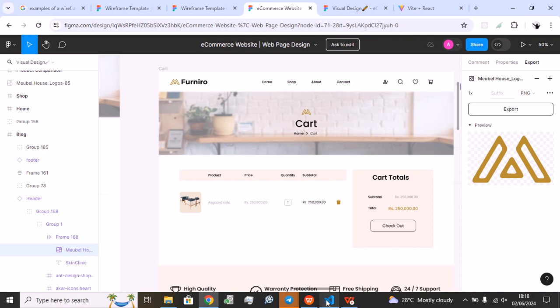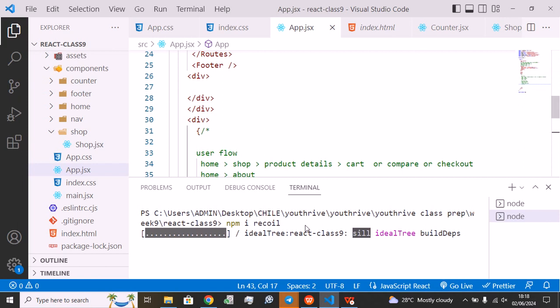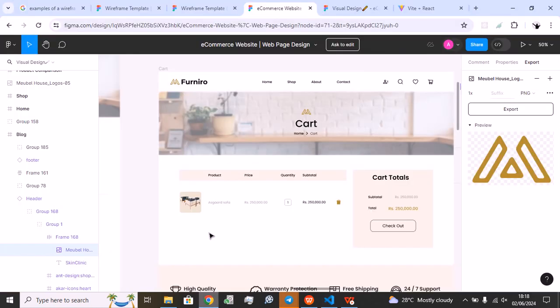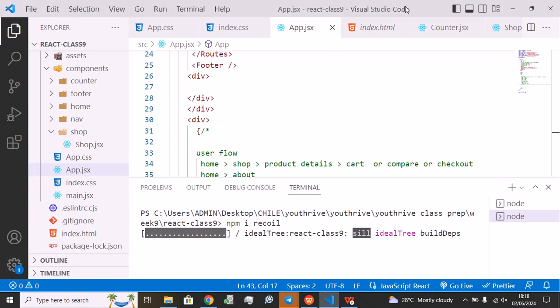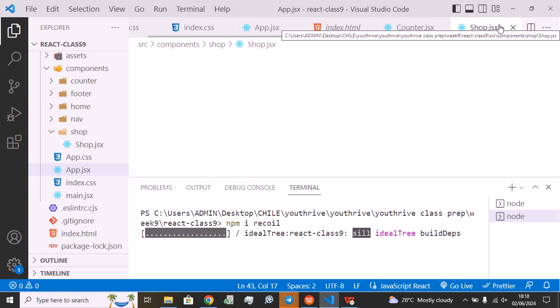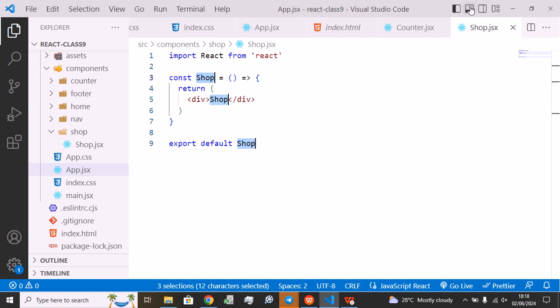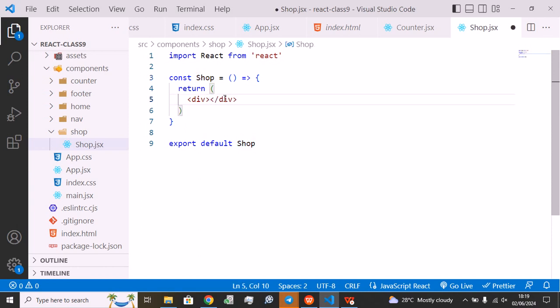So I want to show you with just an example. Now if I go to my web browser here, or to my React, you notice if I'm in the shop page and I want, from the shop page now, to go to the home page, which is here, without clicking here. So I'll show you the two methods, and you decide the one that is easier for you. But there are some instances where the one that we use the programmatic method is very efficient. So I'm going to double tap here, clean that, and use a H2.